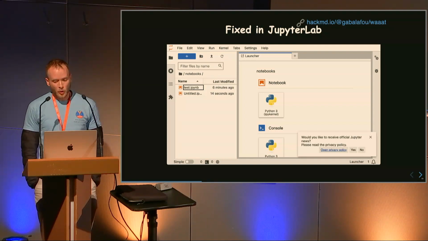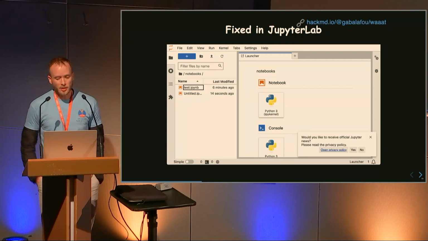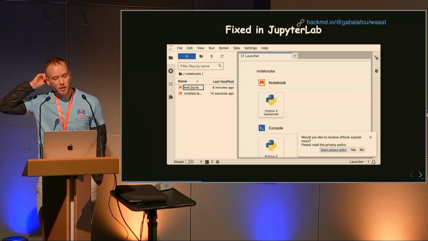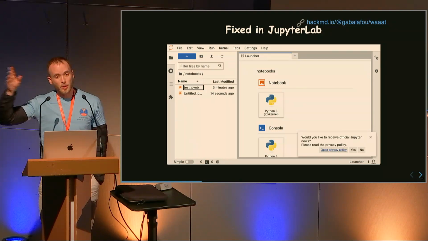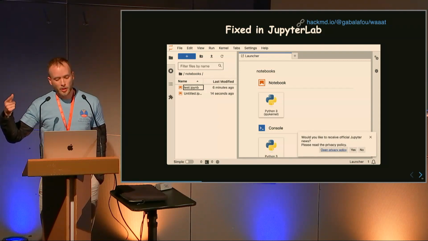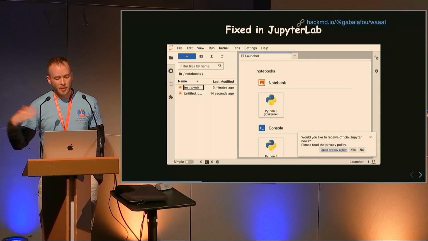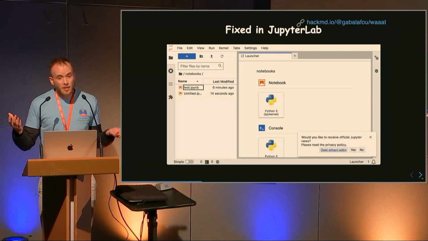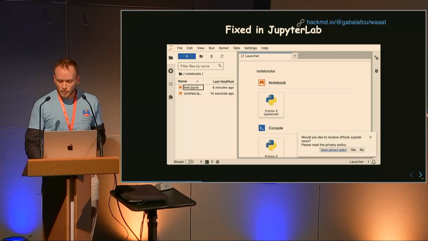So why is this important? There are lots of reasons, but let's just take one. Imagine you have a disability that makes it hard for you to use a mouse, but you can use a keyboard. If you rely on the keyboard, you probably heavily rely on keyboard shortcuts, so you want to know, if you press a keyboard shortcut, for example, to delete a file or rename a file, which file will be affected by that keyboard shortcut. And if you can't see which file has focus, then that's going to be difficult.